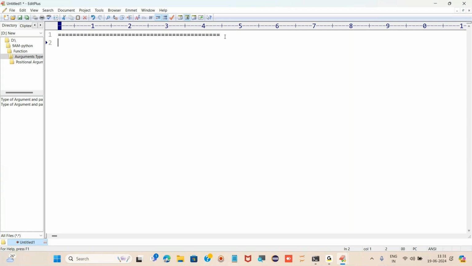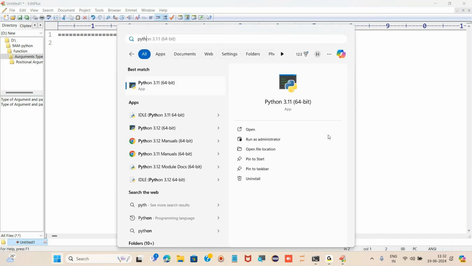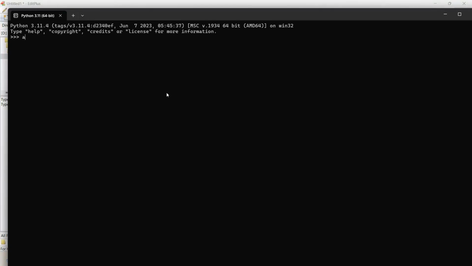For example, a is equals to 10. We are assigning the value 10 inside what? A variable, right? It is basic maths. If I am saying a is equals to 10, that means the value is going to be assigned inside a. So equals to is one of the operators, right? Let me clear this one more time. Whenever I am writing a is equals to 10 or any value, this a also could be anything. Whatever you want to take, you can take. For simplicity, I am writing a is equals to 10.